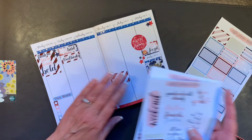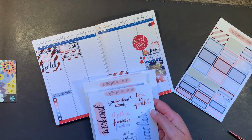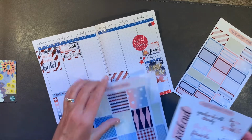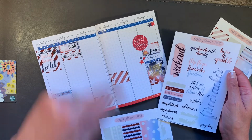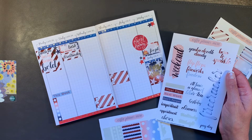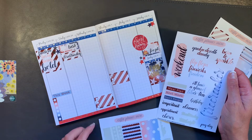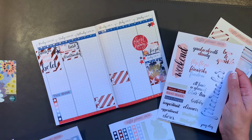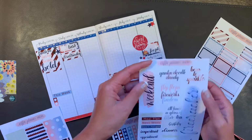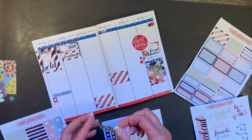I don't have a lot, as you know, so I'm gonna do... I like Born to Sparkle. I was thinking of doing Yankee Doodle Dandy. I want a quote here. Which one? I think I'll use Yankee Doodle Dandy.